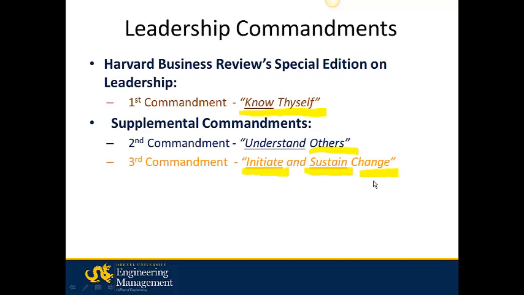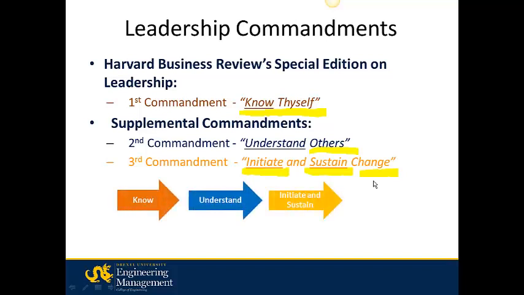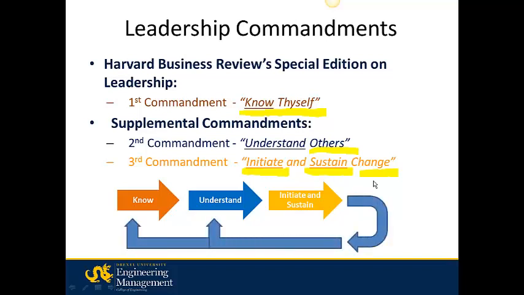Now, putting these 3 together, the know, the understand, and initiate, by placing those sequentially, you have the ability to create a system. So once you know, then you're able to understand and then initiate the change. And as you apply each one of these, you create this system for reinforcement to take what you've initiated and then rechecking your knowledge or rechecking your understanding for others.